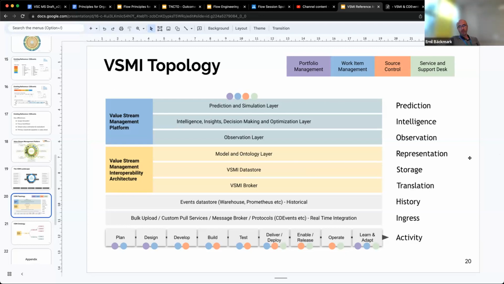No, not really. From the CDEvents protocol perspective, we don't really care too much how the upper layers look, so that's fine either way, I think. This looks like a well thought through structure. For the VSMI, for the VSM use case, I think this is perfectly suitable, and I'm glad to see that CDEvents could play a role in this structure as well, as an information bearer from the bottom there. So yeah, it looks promising.